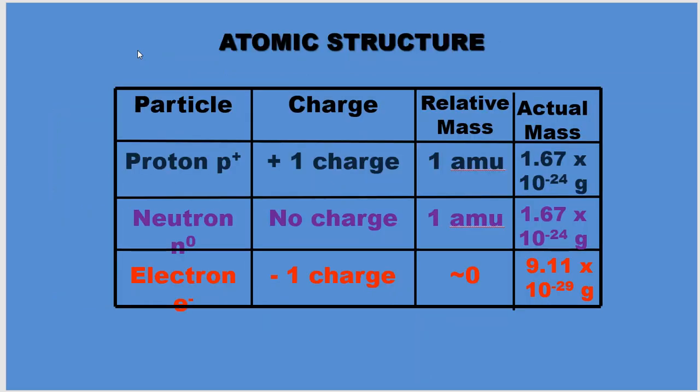All right. So here are all the protons, neutrons, and electrons that we've been learning about already. We already know this stuff. You don't really need to know the actual mass of a proton or a neutron in grams. We'll just say each has a mass of 1 AMU, and we'll say an electron has 0 mass.